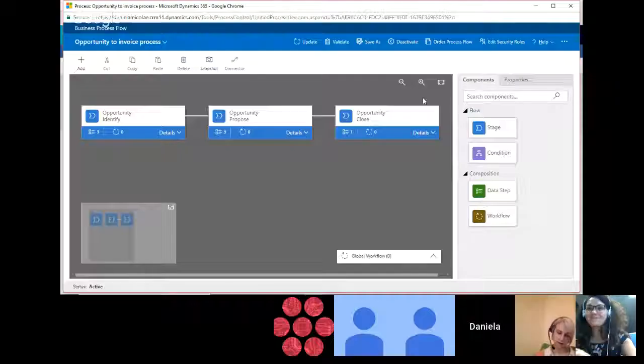So if you were to create a new opportunity now, you would be able to see the business process flow, but not in the old ones, because the old ones have been created in the older form. Yes, that's true. Correct. Exactly.